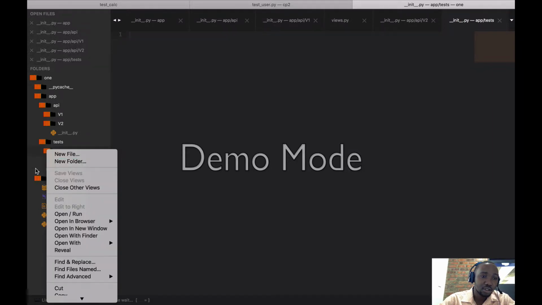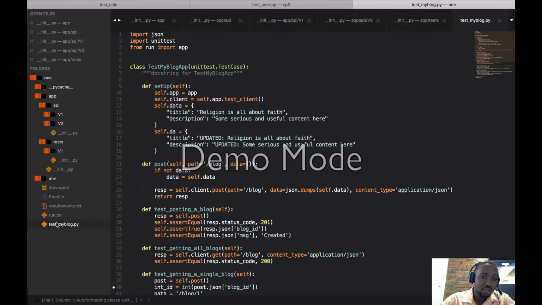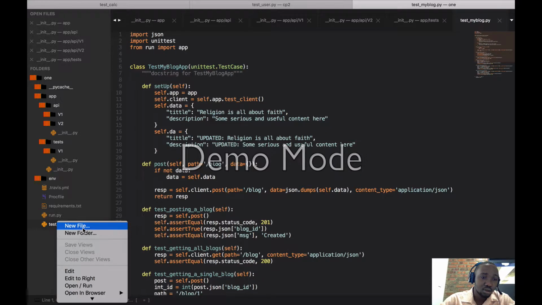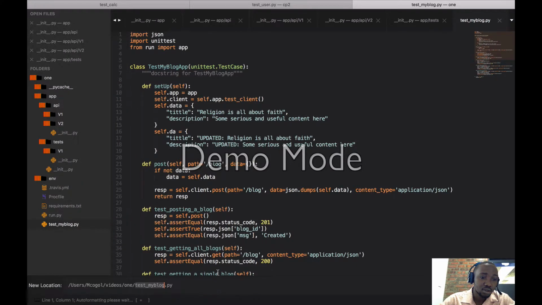Inside v1 is where we want to send our test to. So I'm going to move this to tests, v1.